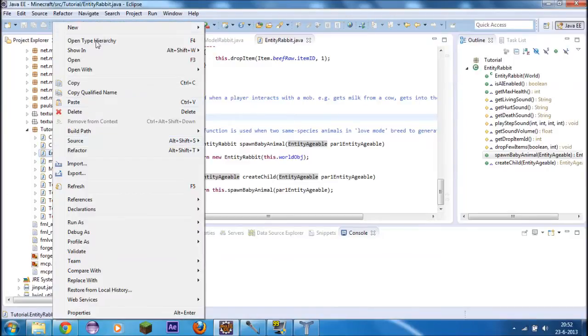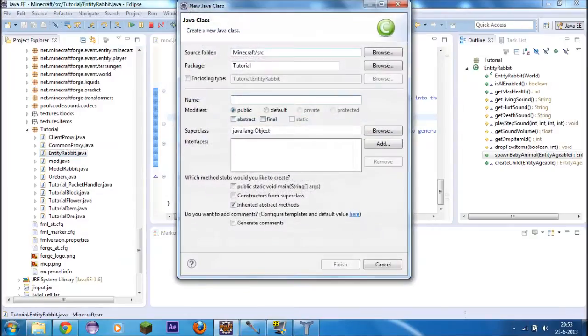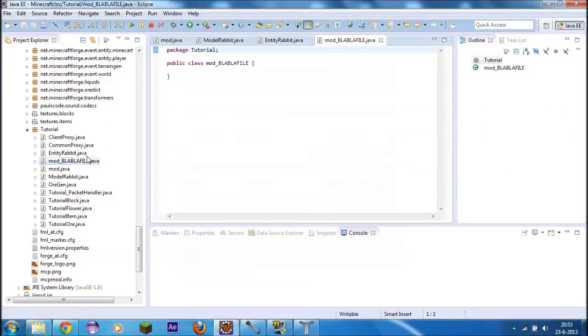So, one thing you need to do right now is to create a mod_ file. Why it's called this doesn't matter, it needs to start with mod_ and then whatever after that.